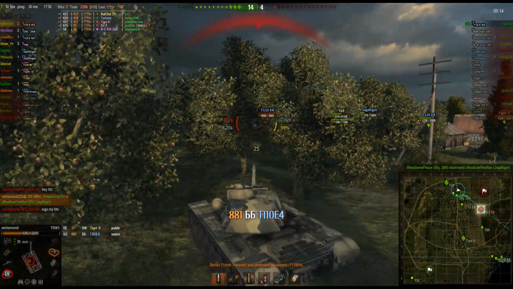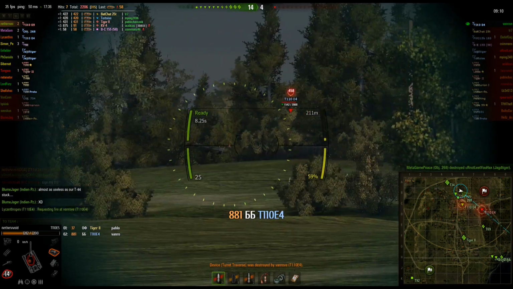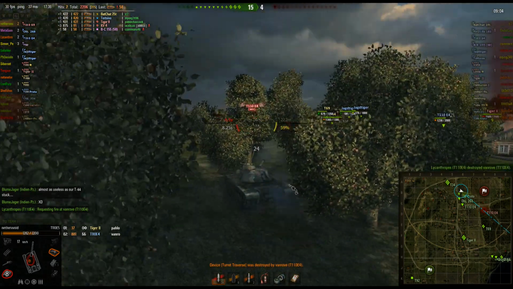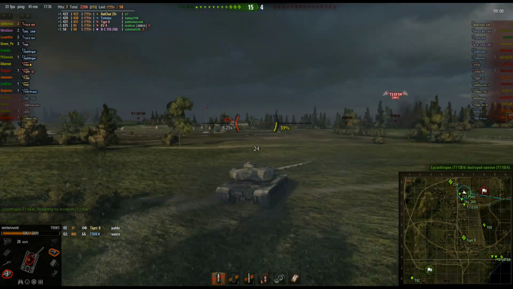And this happens quite a bit. Oh! The E4 gets a massive shot on me. Let's see if I can hit him with a bad turret here. Oh, and right over him. I'm not gonna waste my repair at this point because the game's over. So that's it. That's kind of how you play this tank.